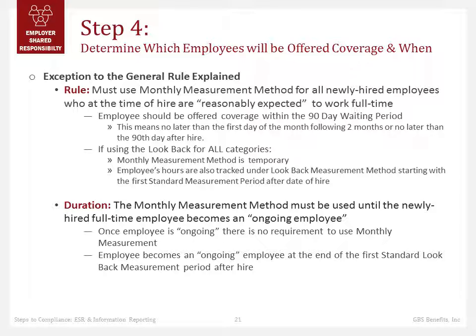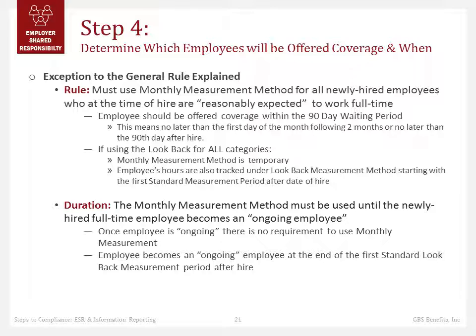And again, if you're using the look-back measurement method for all categories, this monthly measurement method is temporary. Eventually, these employees who are newly hired will be transitioned into having their hours of service tracked within the look-back measurement method. Okay, so how long do we use the monthly measurement method? You say, Susan, you say it's only temporary. How temporary is that? When do I stop using it? When do I start using the look-back?